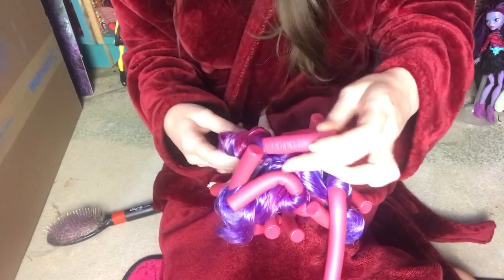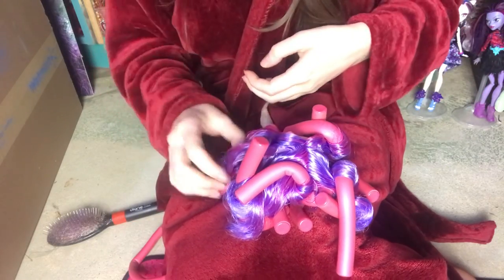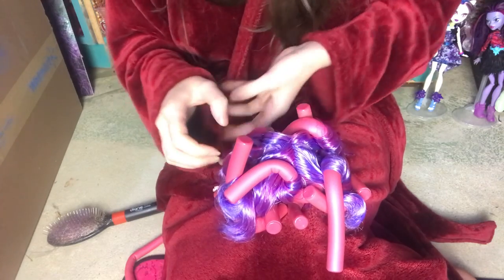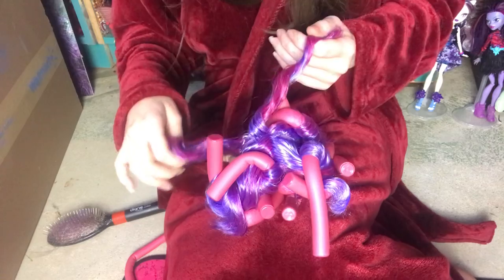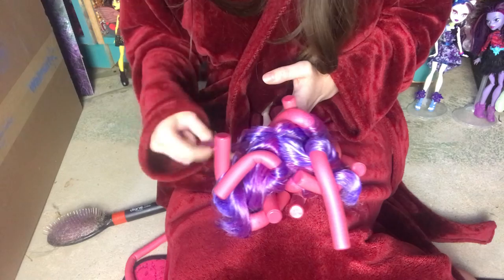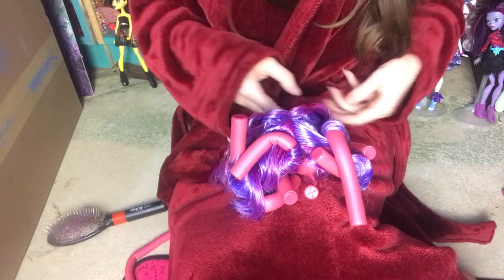I've sped this up to 1.5 times — this is me taking the curlers out. On this first curler, I thought I had messed up, but it's really that I took the curler out wrong. Interestingly, the hair separated itself into the two root lines — this was the only curl that did that and I'm not sure why. Just be very mindful when you're rolling the curlers up and this shouldn't happen. But even if it does, you can just finger curl them right back into place.